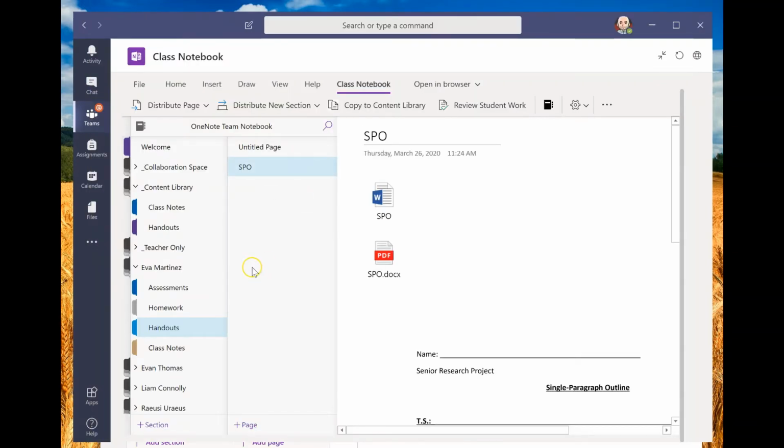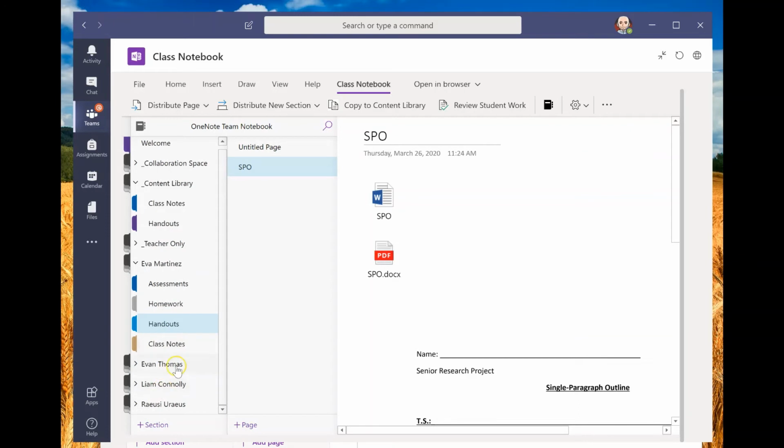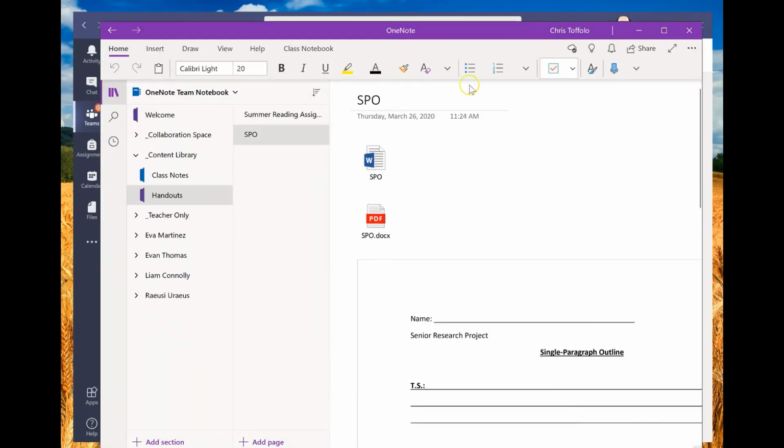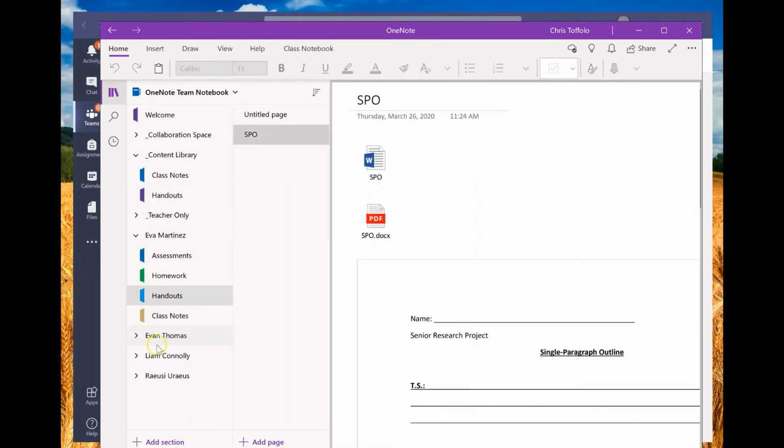Okay, I'm back. So what I found out was that the distribution happened a lot faster within the Teams environment and through the browser than it did through the desktop version. So I was kind of waiting for it to happen, and I went back and forth, and I was like, what's the problem? And I noticed that it immediately got transferred over to here, which is actually good to know, that it kind of worked. And then eventually it did go through the desktop version, as I can see right here. All these things are in there.